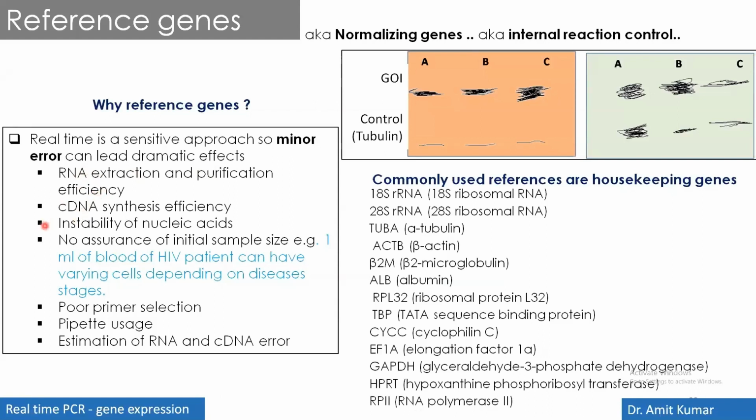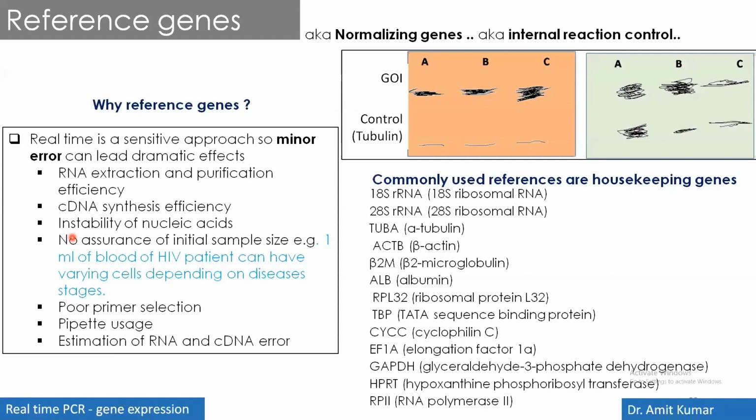Also, we need to consider that the nucleic acids are unstable, so there are chances sometimes that if you are keeping it in room temperature, or if by mistake something has happened to the cold storage or deep fridge, then there is a chance that the nucleic acid becomes unstable or it's degraded.